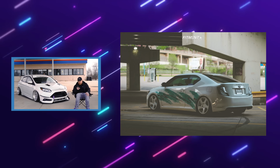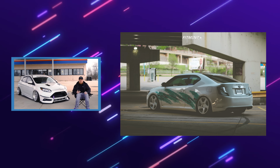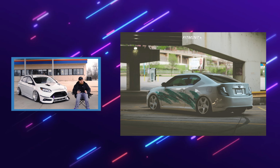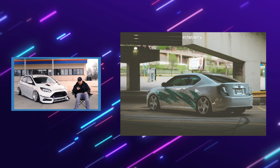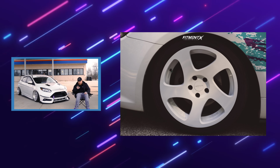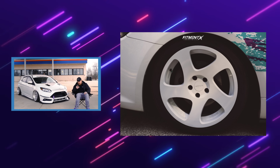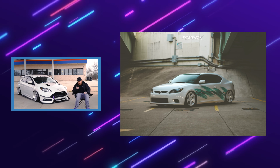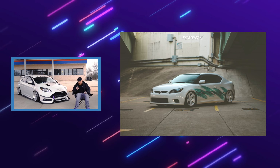Oh yeah. So he's got the white on white wheels. I think it looks pretty good. This generation of TC, I'm not a huge fan of the TC, but this generation can pull off kind of a stance look and do it pretty well. Looks like his fitment's pretty good. It looks like he's tucking a little bit, could maybe pull him out a little bit more, but he's also running pretty low for being on coilovers. Looks like he's tucking the tire a little bit on there. Overall, it looks pretty clean.